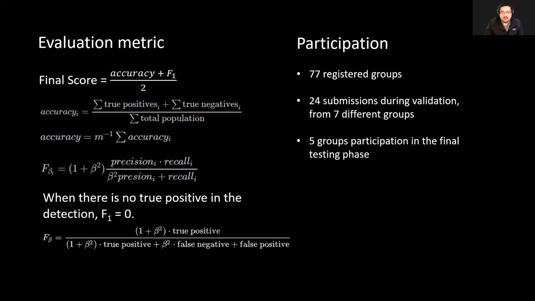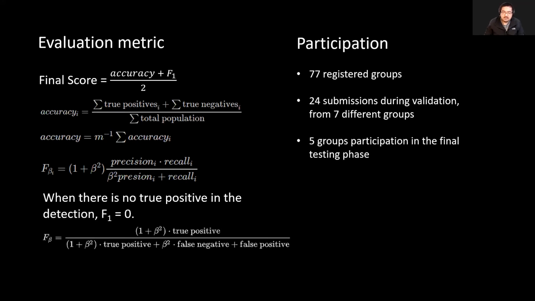One thing I want to draw a bit more attention to is the case where there are actually no true positives in the submitted results. That means that all the images are estimated as negative for some specific AU, which was the case we talked about earlier. In that case, F1 is equal to 0.